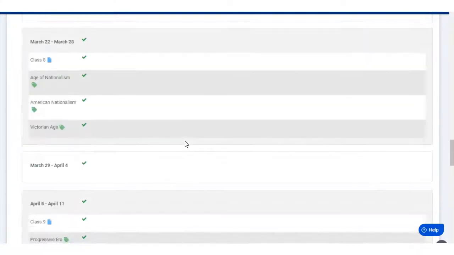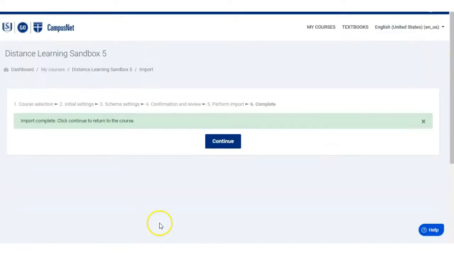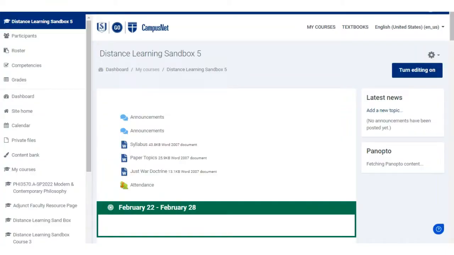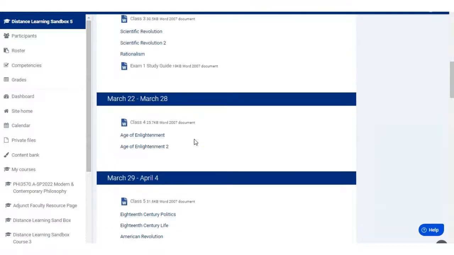It may take a minute or so. When done, you should see the status, Import Complete. Click Continue to return to the course. You will now see the imported sections in your course.